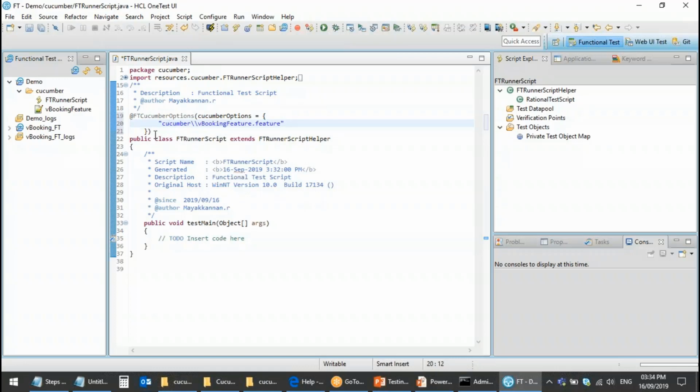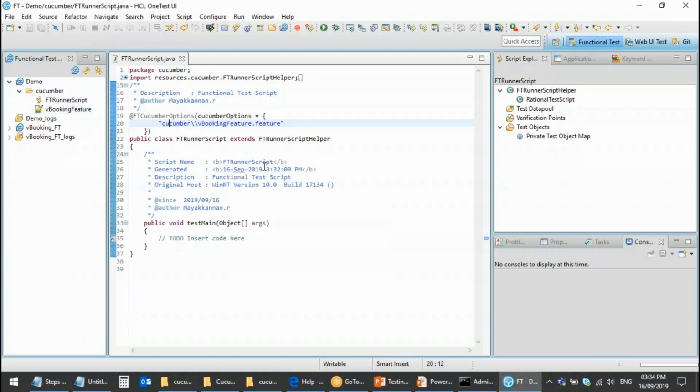In my case, I have my feature file under the Cucumber folder, and I've named it vbaking feature.feature. That's it. If you do not have the Cucumber jar files in your customization folder, you may get errors here. So that's it. We have the FT runner script ready and feature file ready.